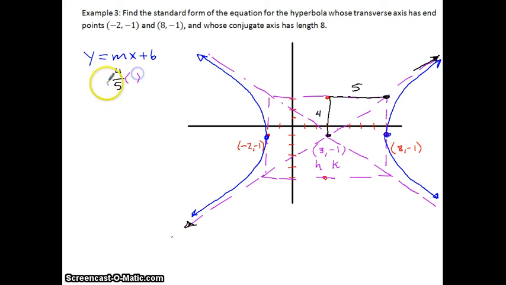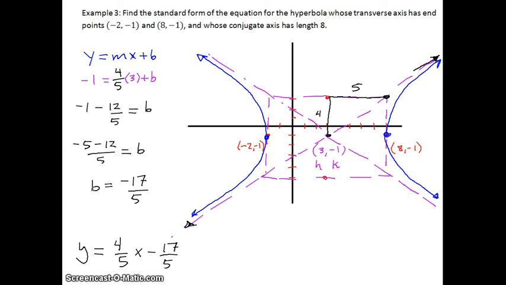And so I'm going to plug in another point that's on my line. I'm going to plug in the center, (h, k). When y is -1, x is 3, and I need to solve for b from here. Okay, so I found the equation of that asymptote with the positive slope, and 17 over 5 is 3.4. So my guess would have been wrong if I guessed -3. We're actually going through at about 3.4, -3.4.